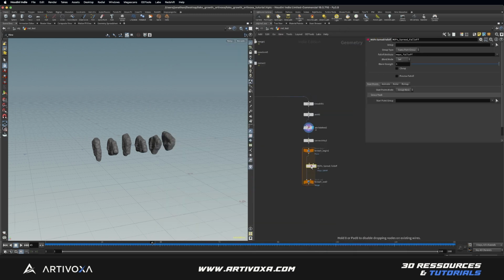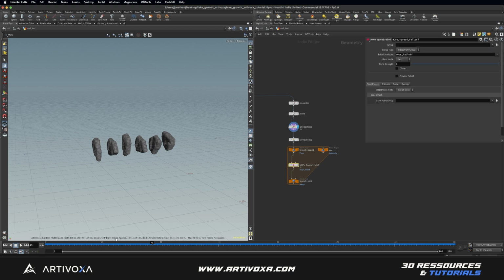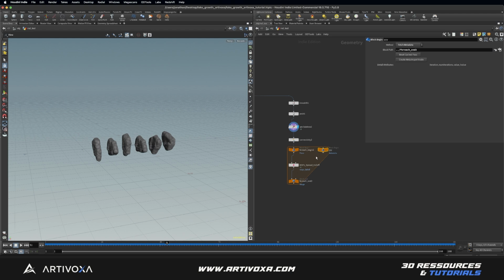So if you don't have the mops, I highly recommend you download them for free. It's a very, very useful tool, and you can use it for free in Houdini. So if you don't have them already installed, you can check out mops for Houdini on Google and download the tools. So here, like before, I will select the first node of the loop and click on create meta import node. And now I will rename it YYY 3 times. And like before, for the mops spread falloff, I will create a noise, and I will add a random noise parameter based on each connected piece with the meta import node here.